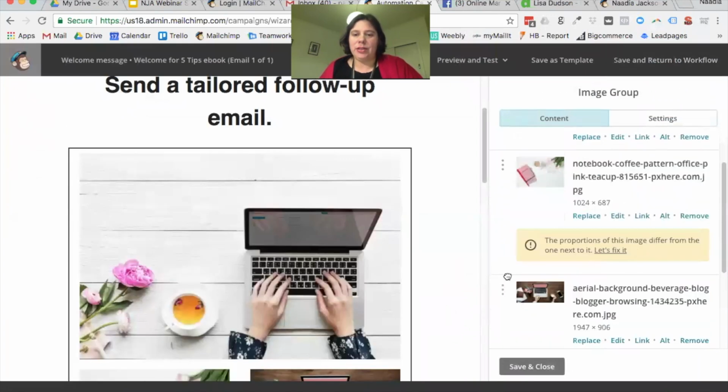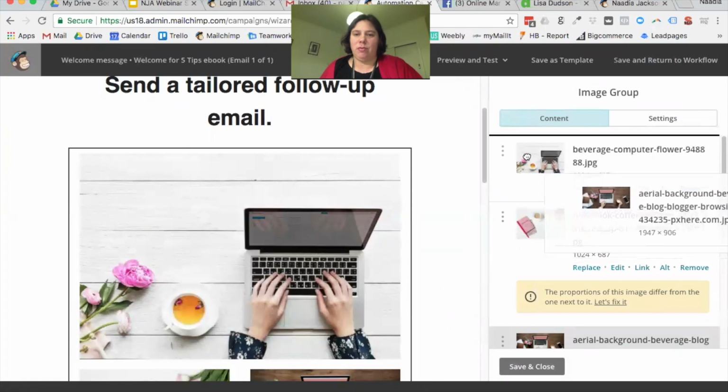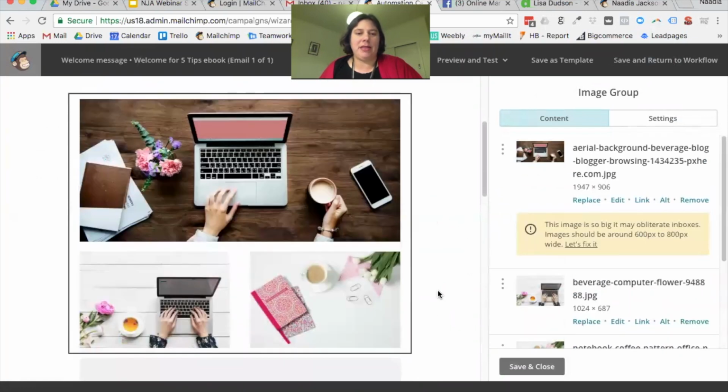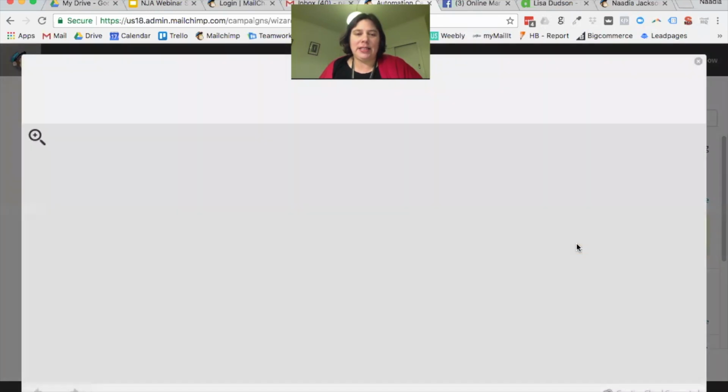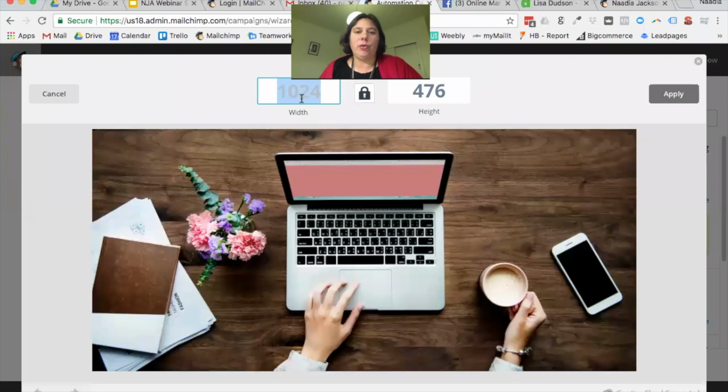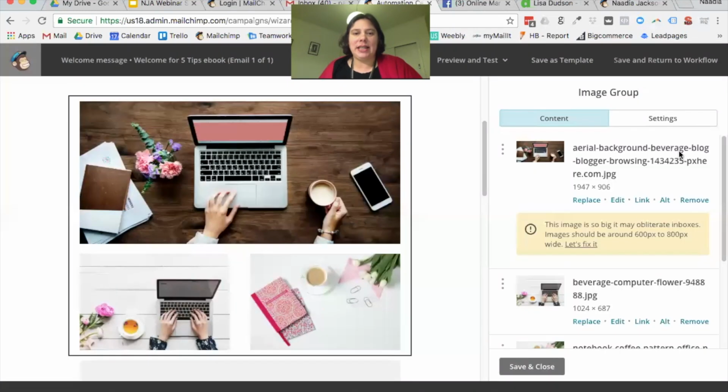What you can do is, I'm actually going to move this one to the top because I want it like that. And then it comes up like that. So it does show the 3 of them as well. Now, this is actually saying this is too big as well. Let's fix it. And it also automatically gives me the right one. I'll go, okay, fine, let's use that. Mailchimp does know best. And it just resizes it a little bit so that everything fits in beautifully in the page.